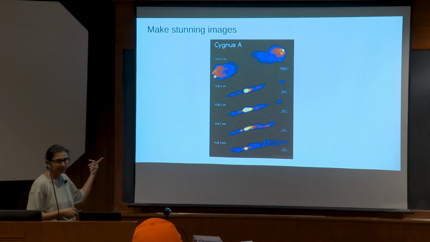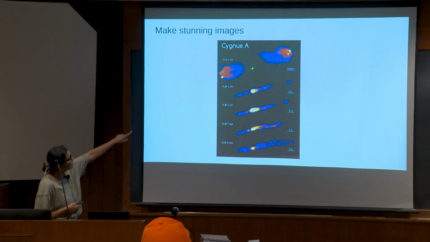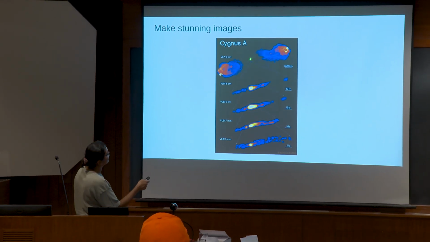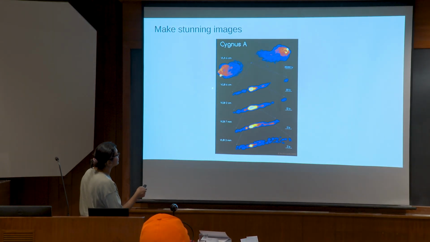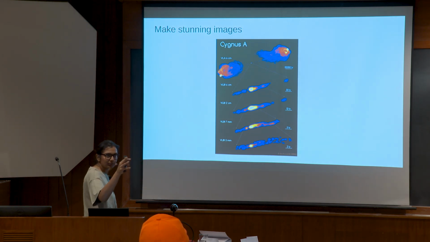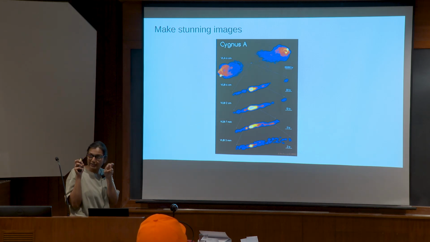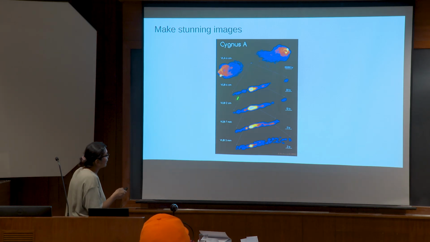So this is Cygnus A, okay. I don't know if it's visible to you from there, but this is the large scale structure, you know, there are jets and hotspots and so on. You can zoom in on this at a higher frequency, okay. You can get higher resolution, okay. Then you come to this, you can zoom in on this, come to this, zoom in on this.